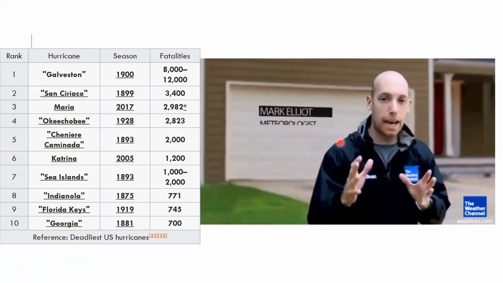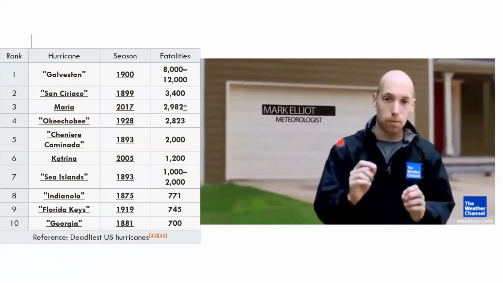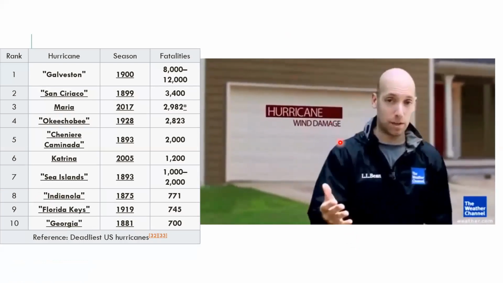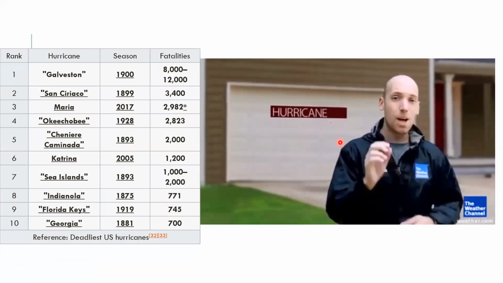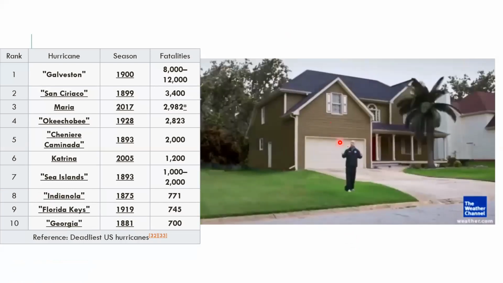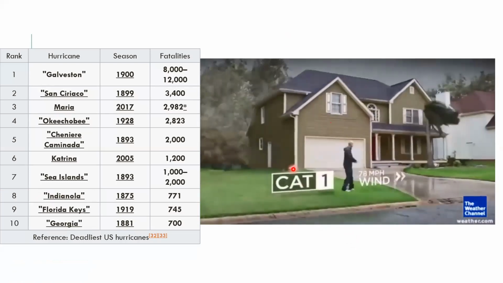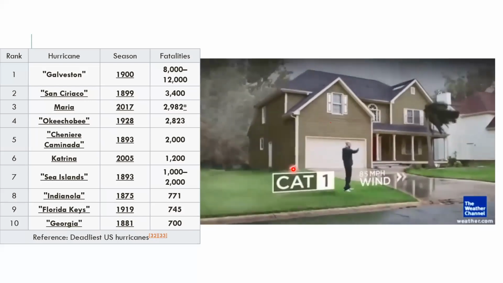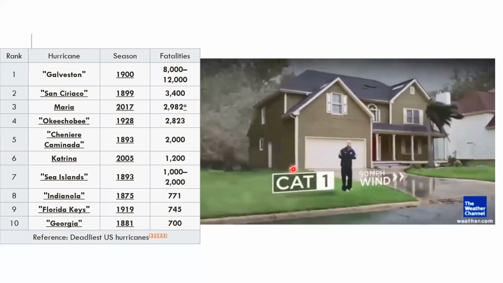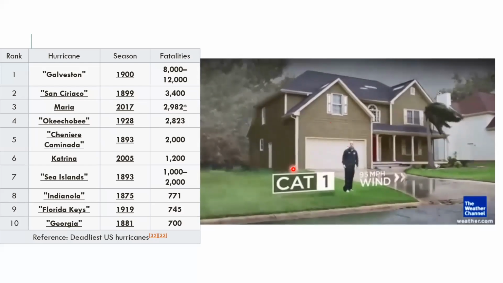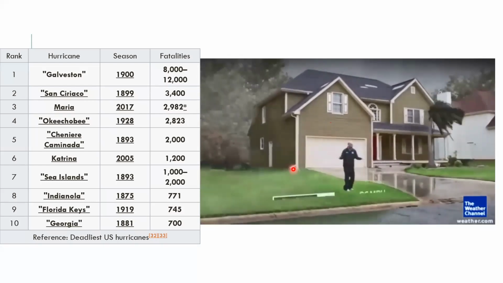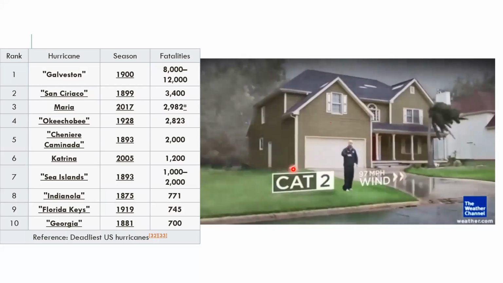When it comes to hurricanes, each one's impacts are a little bit different, but the wind speeds that we talk about along the Saffir-Simpson scale are very specific, and the damage caused in those categories is kind of predictable. So let me show you. Let's start off with a Category 1 storm. And the damage here, not too bad. A couple of shingles fall off, you can have some palm fronds bending in the wind, but everything basically remains intact. Category 2, that's where you really start to feel it.